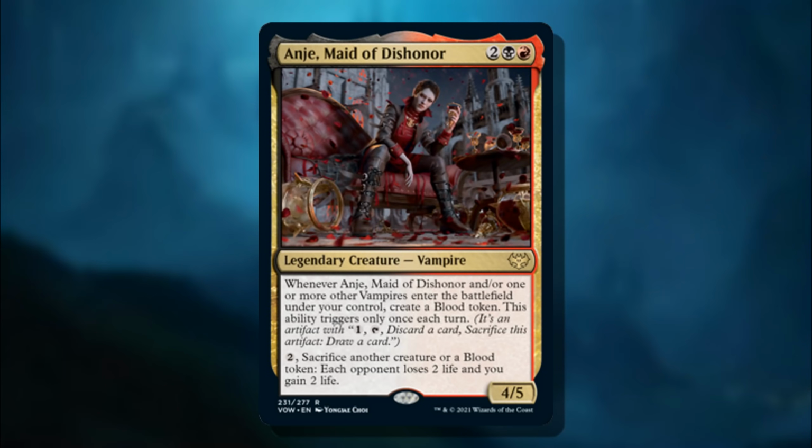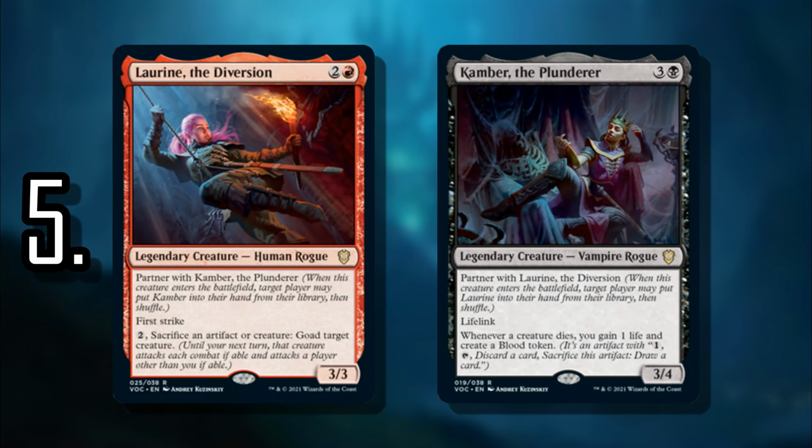So not only is she here to lend support to that new strategy with blood tokens, but you're also going to be leaning on what's already strong. May not seem like a lot, but if you can consistently activate her ability, you're draining life totals, you're gaining that life. Next we have Laureen and Camber.